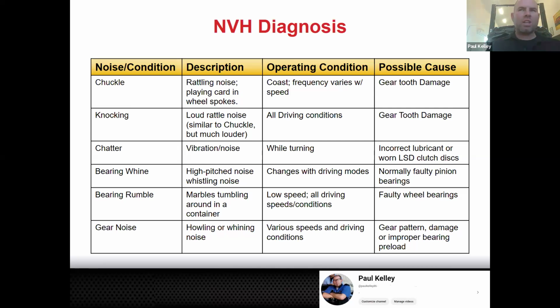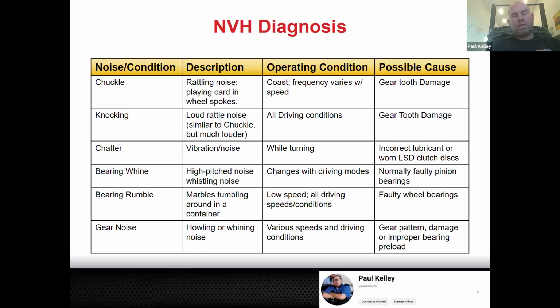So first off, you got to determine, is it normal or abnormal? There can be some noise normally from the factory. But if it is abnormal because you compared to another known good same vehicle, fine. If it changes with acceleration or with deceleration, you got a pretty good idea that that's ring and pinion wear, right? You'd inspect them and you'd look. That would be a gear type of noise. Same thing with the turning. If it's only while turning, that's all gear type of noises.